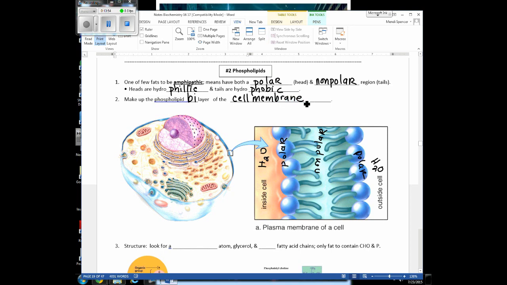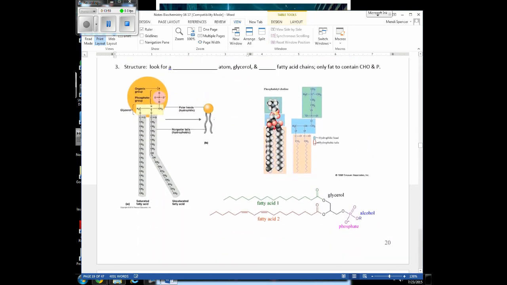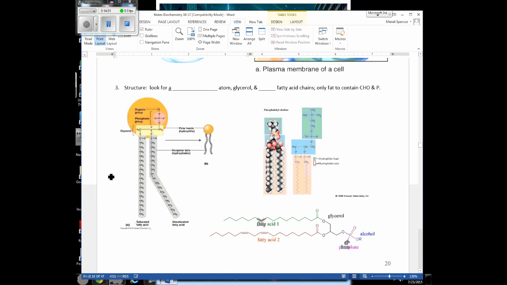Now, when you're looking for the structure of a phospholipid, they're usually pretty easy to identify. Again, you're going to have a glycerol molecule, so that's why I said if you see a picture and you see that word right there, you know that you're looking at some type of lipid. Oops, I wrote that in the wrong spot. So there's that glycerol part of the molecule, and always look for that phosphorus atom, and you can see it right there. So that's the phosphate group.